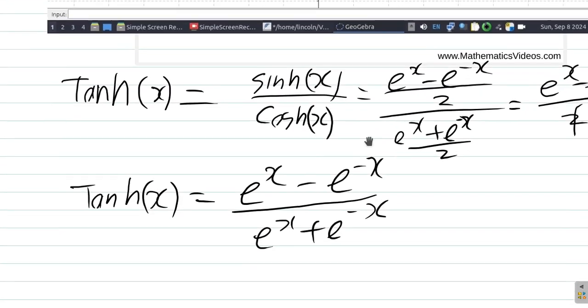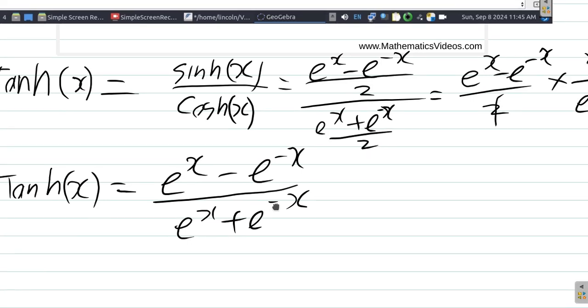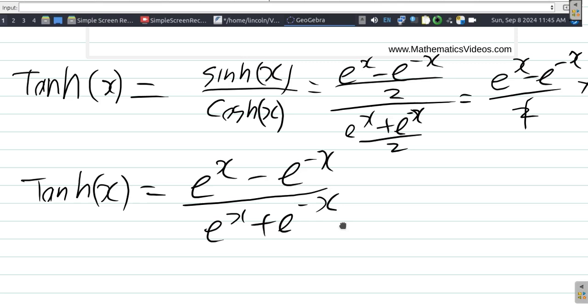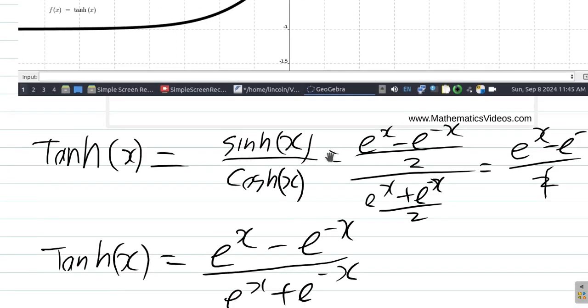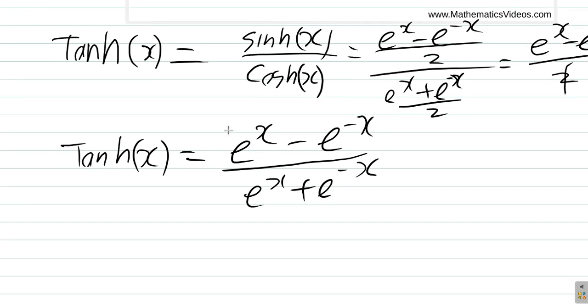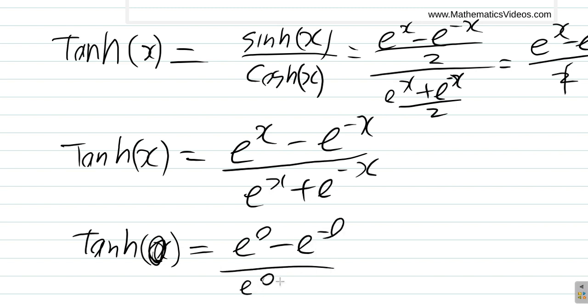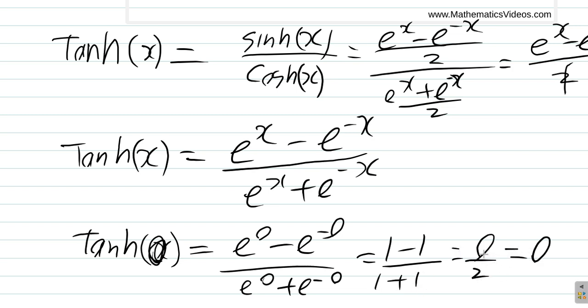Let's look at the exponent expression of tan x. Let's put 0 in it and see what would happen if we really would get 0. Oh, I'd put tan because I keep saying tan. The tanh, hyperbolic tangent of 0. So we put 0 here, it is equal to e to the 0 minus e to negative 0 over e to the 0 plus e to negative 0, equals 1 minus 1 over 1 plus 1, which is 0, divided by 2, which is 0. Okay, good. That's 0.